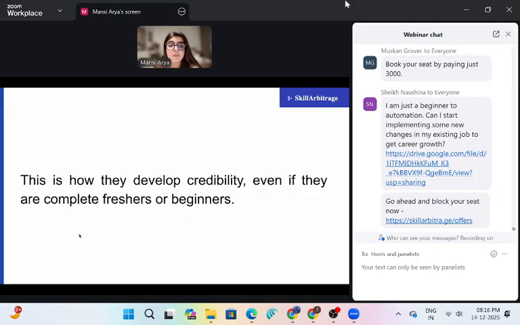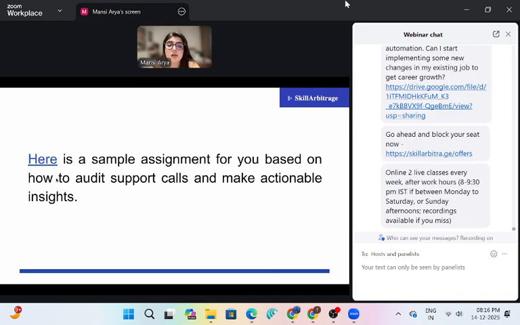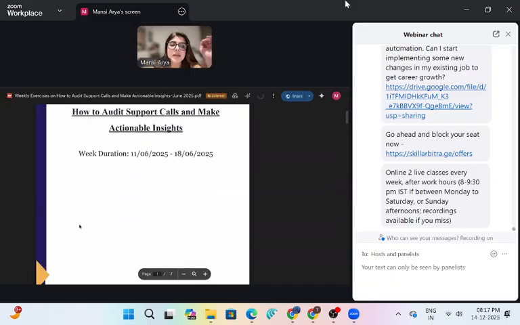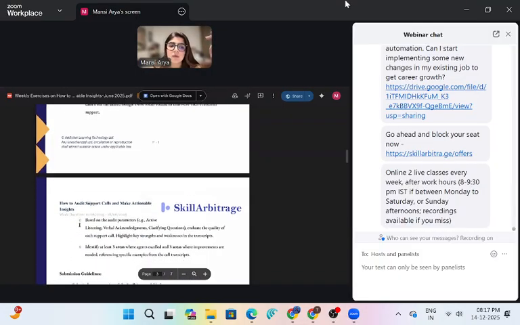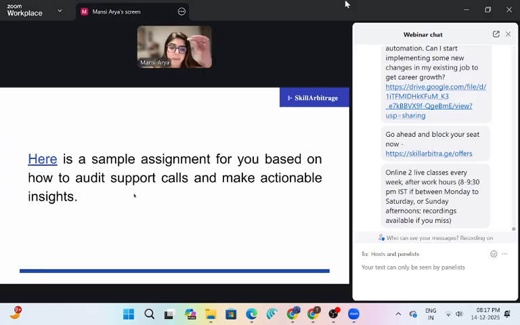This is how they develop credibility, even if they're complete freshers or beginners. I'm sharing with you a sample assignment on how to audit support calls and make actionable insights. This is an assignment. Now, this can then be used as a work sample of what you would have done.